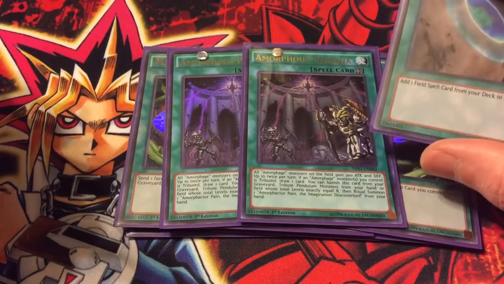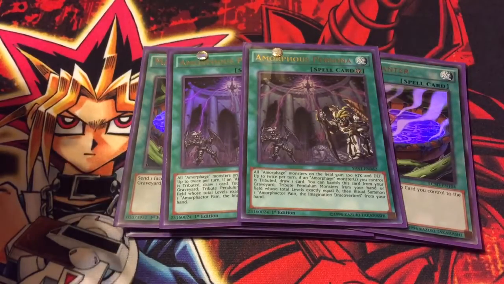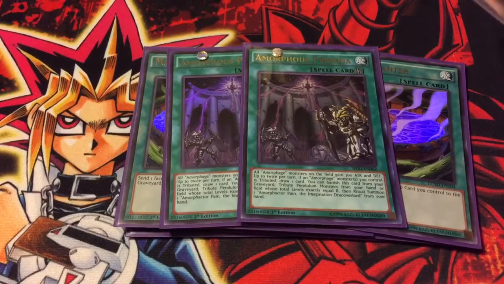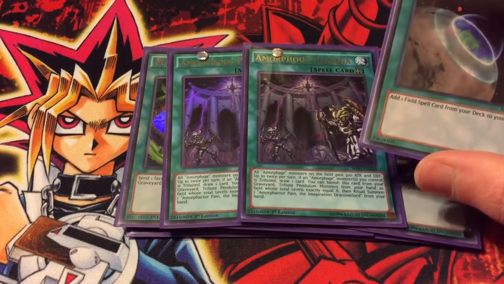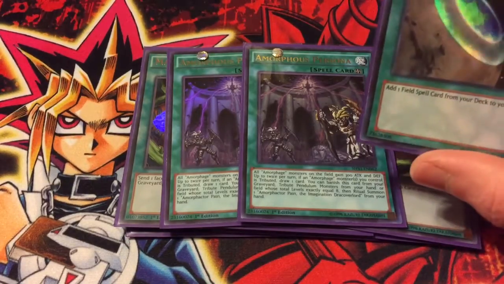What this card does is gives all your Morphage monsters 300 attack and defense boosts, which is pretty nice. And also, up to twice per turn, if a Morphage monster you control is tributed, you get to draw a card. So it's good draw power. Essentially you'll be doing a lot of tributing if you're going to keep their effects.